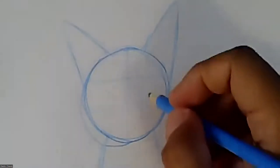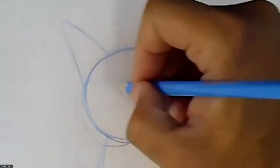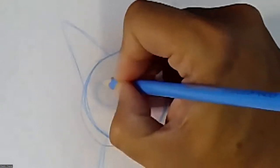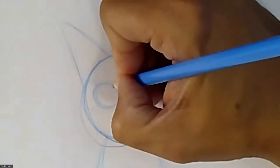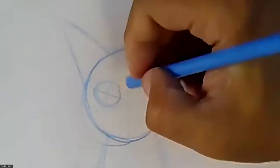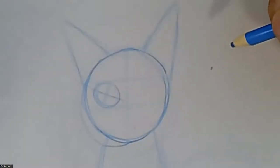Let's do these eyes. So this eye, let's do the eye on the left. The eye on the left is like an oval shape, but the oval is slanted. There's a slight slant. So it's kind of like that. There's a slight slant to it. So if we had an axis line, it would be like that. I'm going to draw this axis line so you can see it. And this other axis line would be like this. This is the minor. The ratio of the height compared to the width is not a perfect circle, but the axis minor and the axis major, there it is. And that's it right there, that oval.